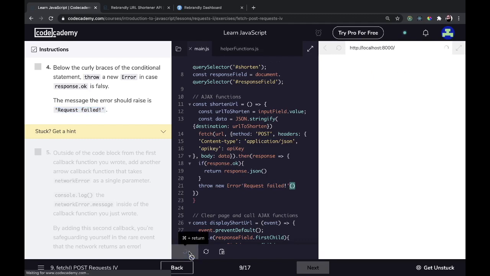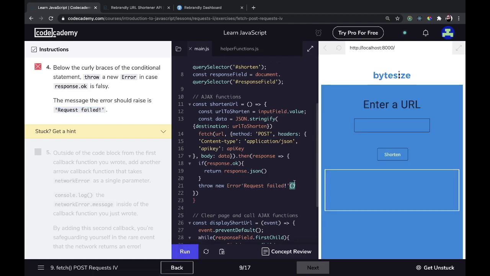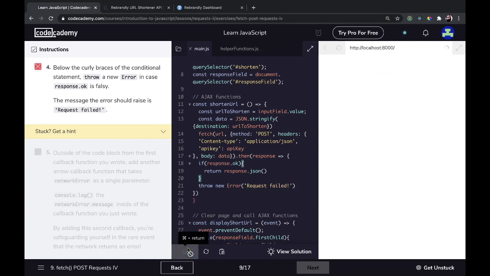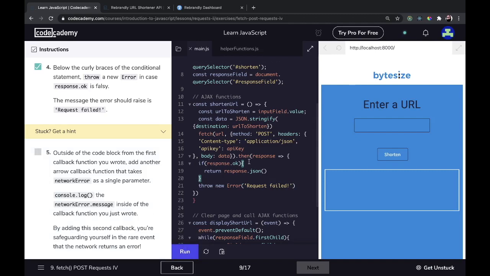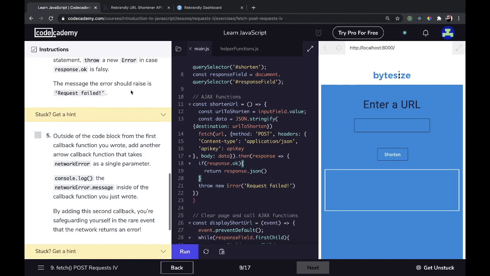We should be able to run that. Oh, I made a mistake. There we go. That should work. And that didn't work either. Let me just replace these quotes. Yeah, these quotes are weird ones, I guess. And run that. That's what I get for trying to save time by copying and pasting.